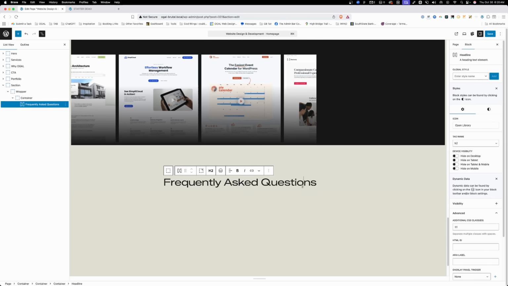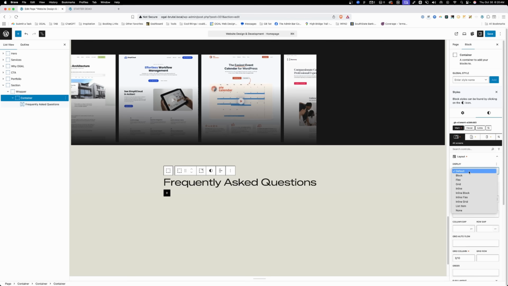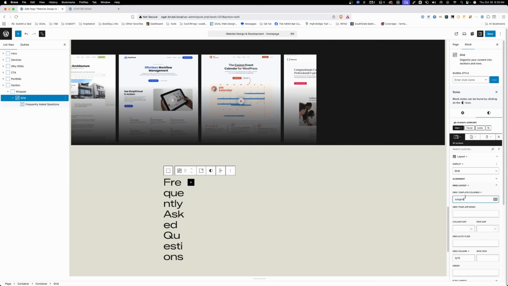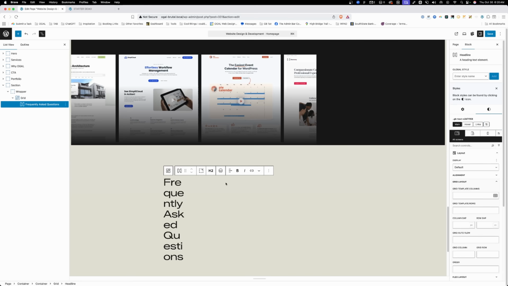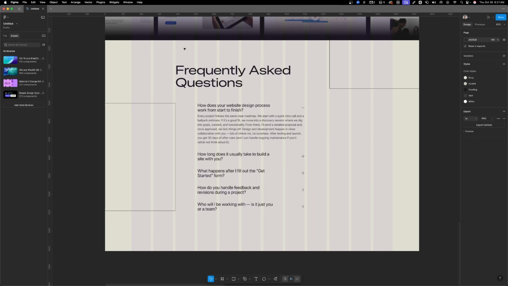So inside this container, we're just going to go ahead and go to our layout and change this to a display of grid, and then we can type in Subgrid inside of our grid template columns. Now we're able to tell this headline which columns to live in, and remember, we just want it to be one short. I think the easiest way for this is to tell it how many to span. So we have 1, 2, 3, 4, 5, 6 columns it should span.